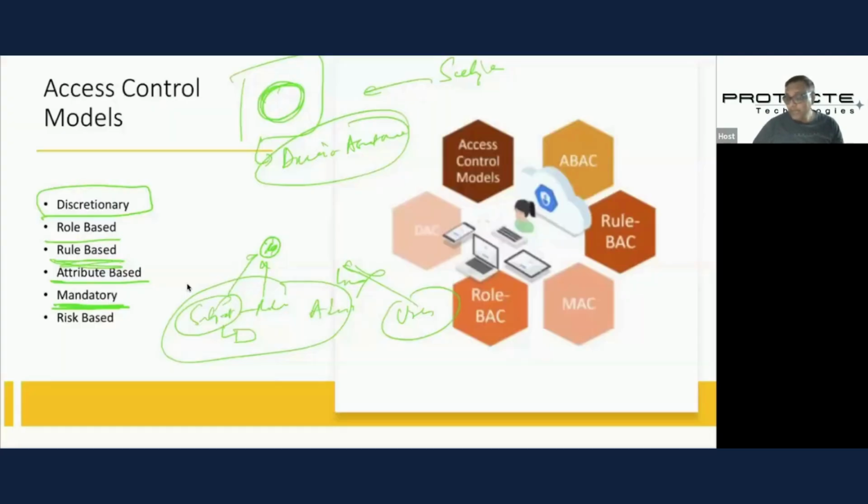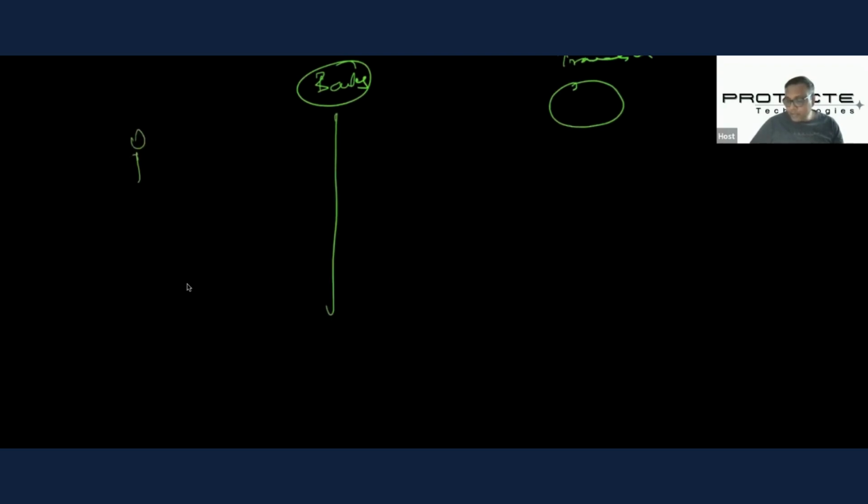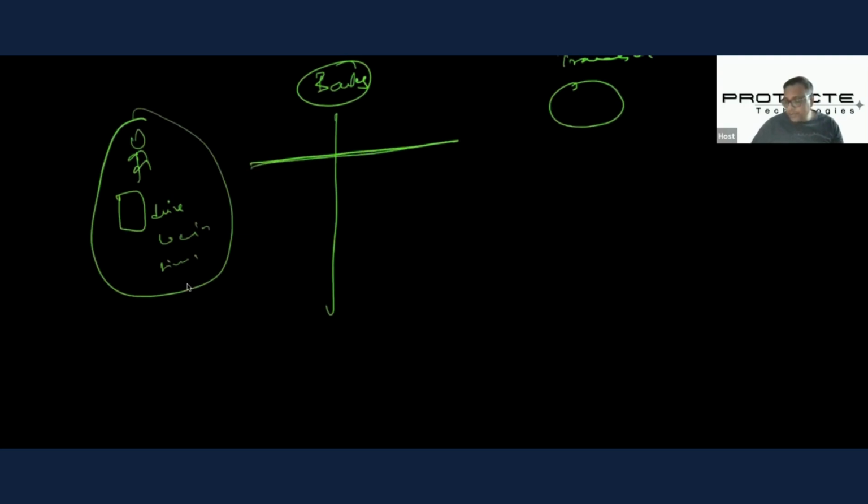And finally is risk-based. Now, this is the more recent methodology. Risk-based access control systems are generally employed in banks. Say this is your transaction account. This user generally logs in from a particular device, a particular location, a particular time. Based on this particular context, the risk-based access control forms a baseline of risk.